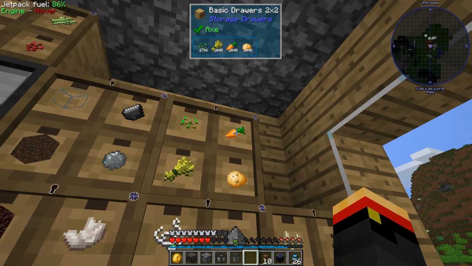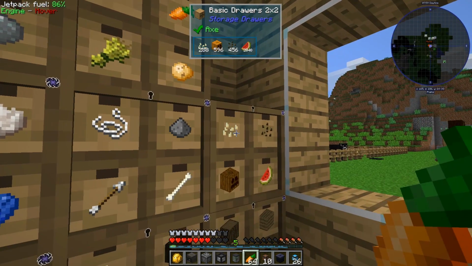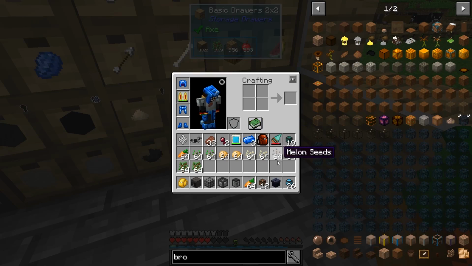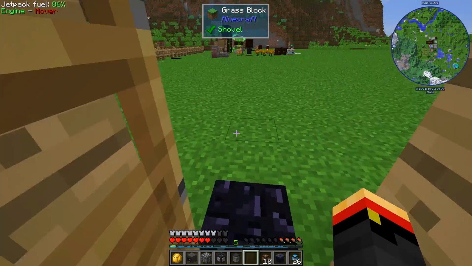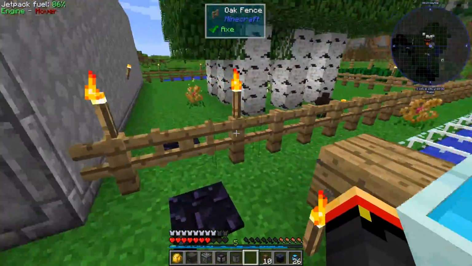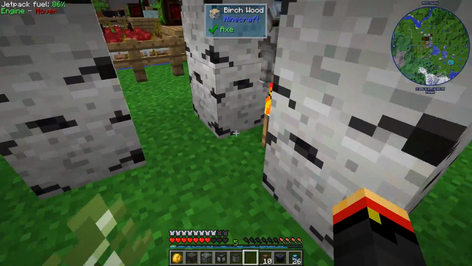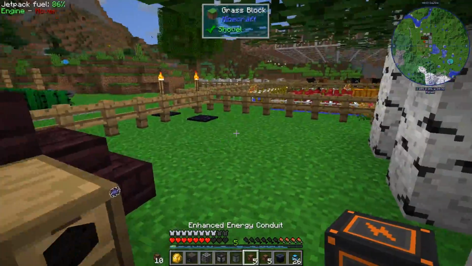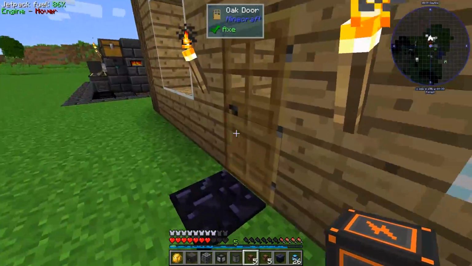Let's see here. We need carrots, seeds, potatoes, pumpkin, melon, sapling, the other kind of sapling. Tree golem, do your job. Get to work. Alright, I think we're missing beetroot and beets now, or rose red.